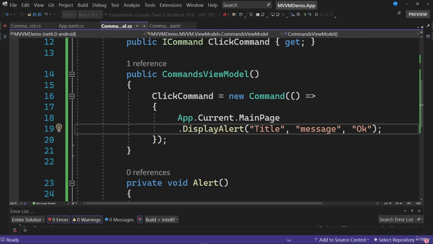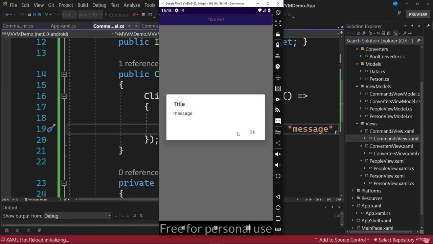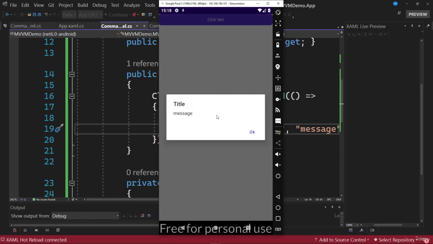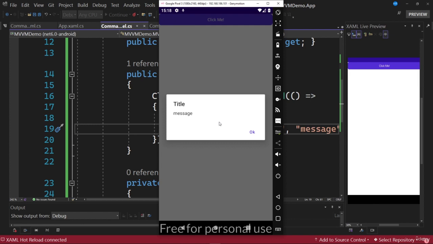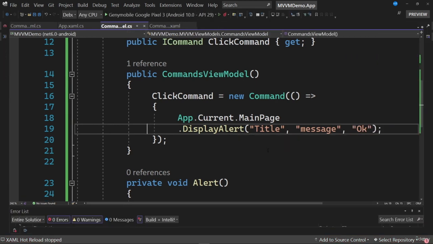When I start again the execution of the application, we can see the button. We click on it, and once again, we are displaying the display alert with the characteristics that we have indicated. These are 3 different ways we can use to create a command from the view model. It is up to you to decide which is the best approach to use for your applications.